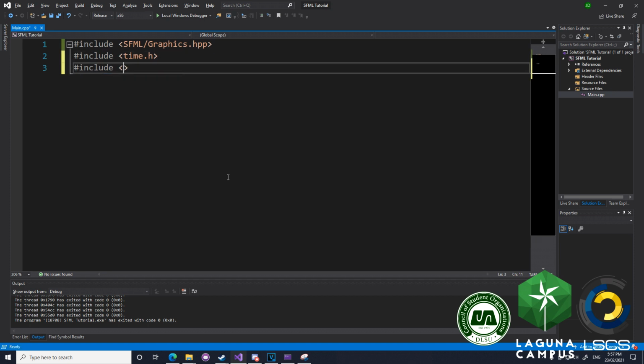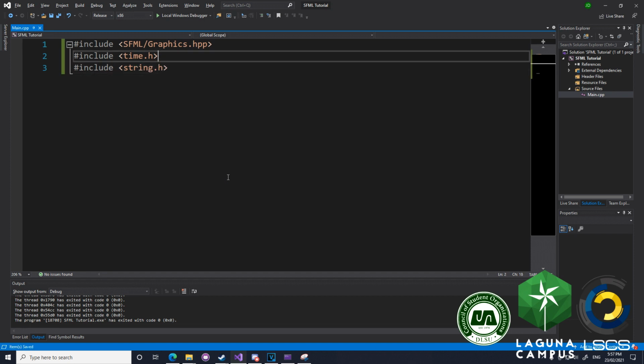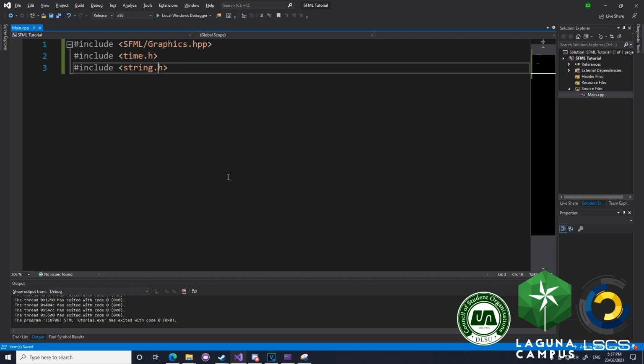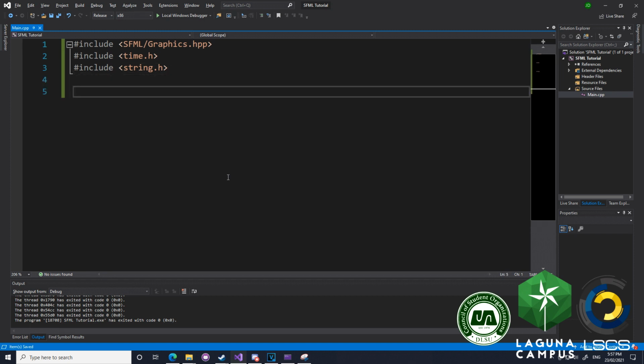And we're also going to use the string.h header file, which will be used for the score of the program. Time.h will be used for each tick, as I like to call it, in our Snake program. So that will handle all the timings, and yeah, that's basically it.